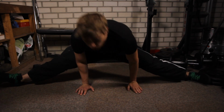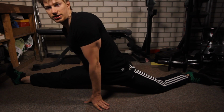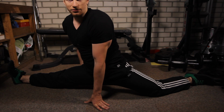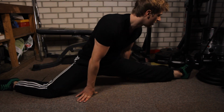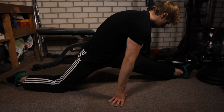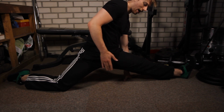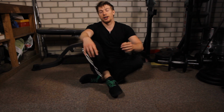Now, for the front split, which I'm very bad at, your hamstrings need to do a lot of work, and I've injured my hamstrings a couple of times, which is why I'm not very good at the front split anymore. Anyways, so the hamstrings are important, as well as the hips, which you are supposed to have square, so they should be in the same line as each other. Obviously I cannot do that, however that doesn't mean that I don't know how to do it.